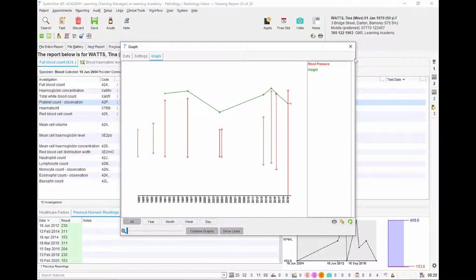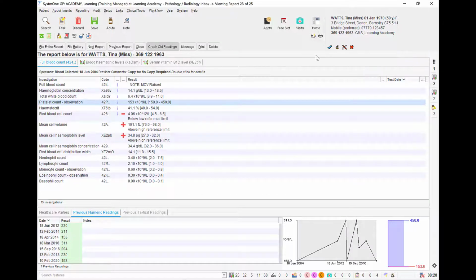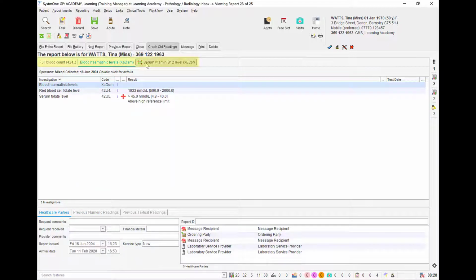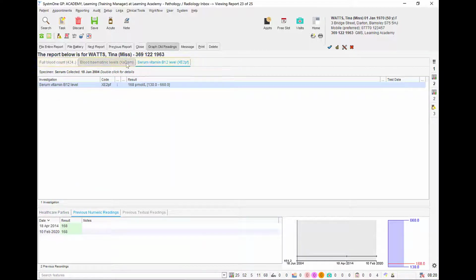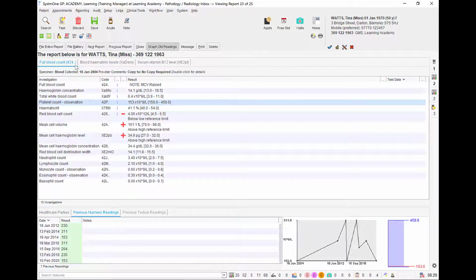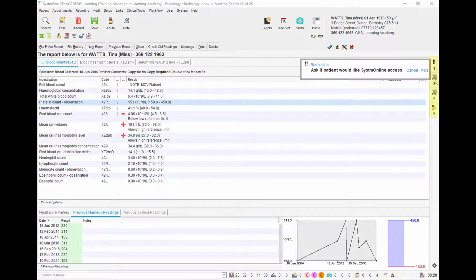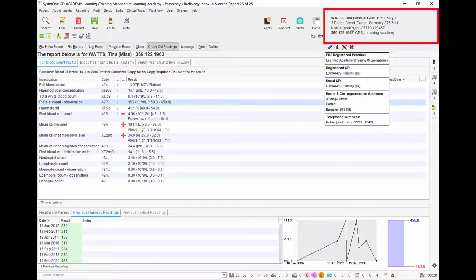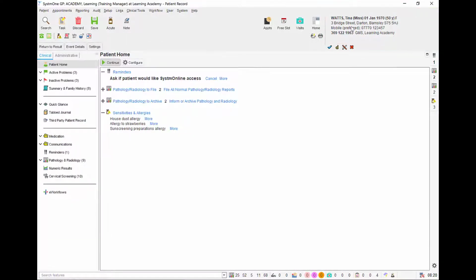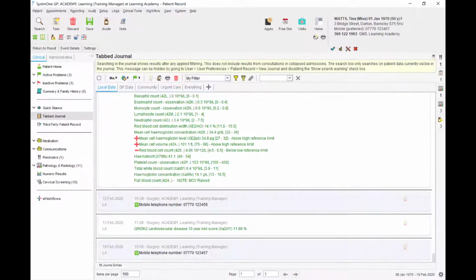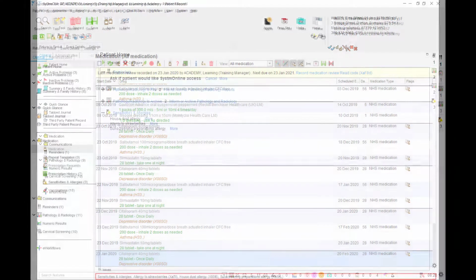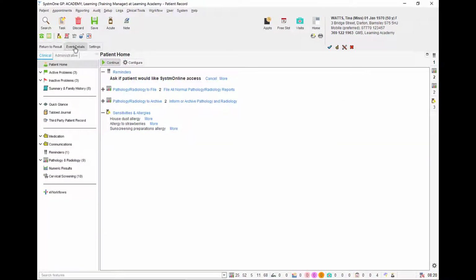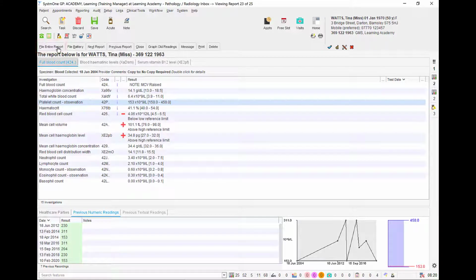If there are multiple battery headers within one report, such as full blood count and vitamin B12 level, these can be selected and viewed with the tabs along the top. A battery header must be viewed before the report can be filed. The patient home banner is visible down the right-hand side and can be used as normal. The patient record can be accessed by clicking the demographic box in the top right, and this can be useful if we need to view or add information whilst processing reports. Once we have finished with the record, we can click on Return to Result in the top left to return to the previous screen.